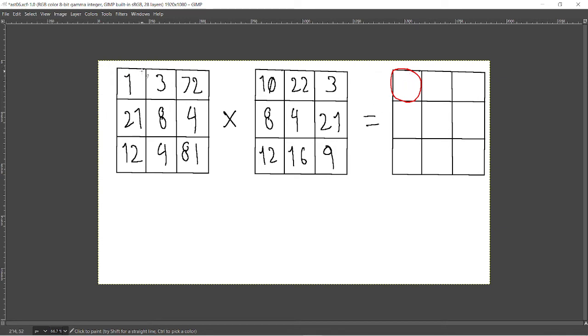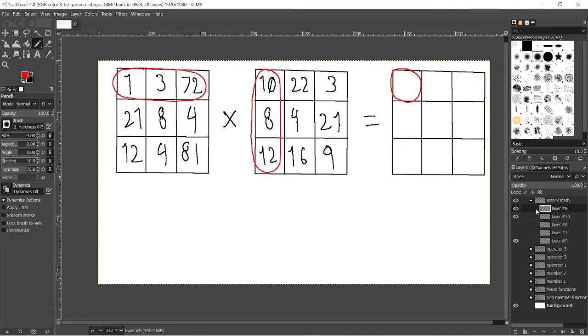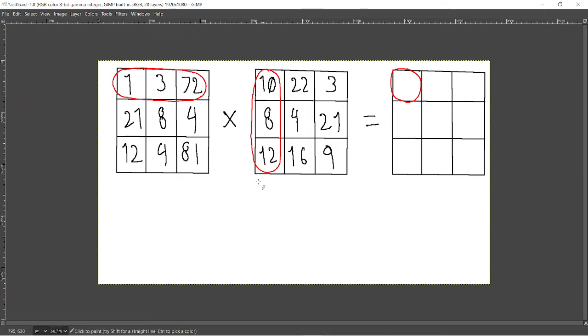To get that value, we need to take this whole row here and this whole column here, and we need to get their dot product. Well, what's their dot product? The dot product is the sum of the multiplication of each of these numbers. Well, what does that look like? I'll show you.